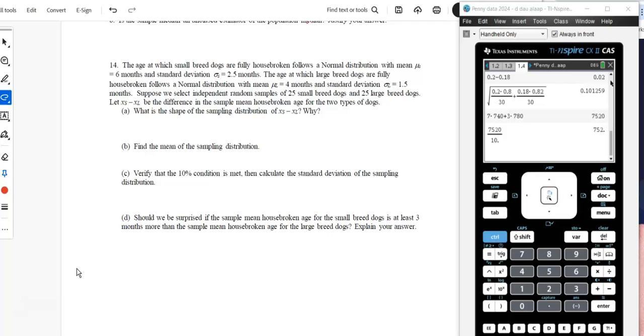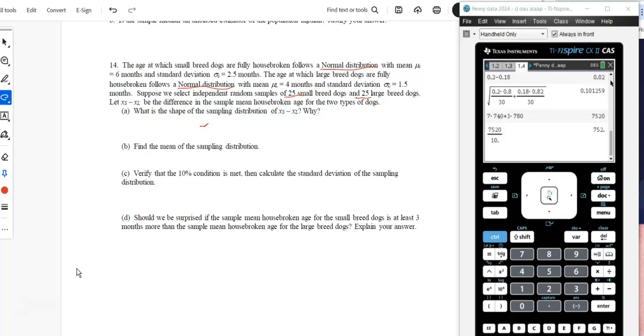What is the shape of the sampling distribution of the difference? So of the difference, so the shape. So what test does it have to pass here? So it doesn't pass the CLT here, so that's not good. But it does say normal distribution for that one, normal distribution for this one, because you would say something like because both populations come from normal distribution, the difference will also be a normal distribution.